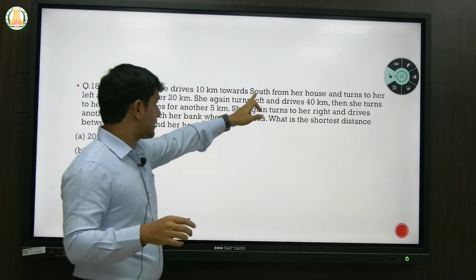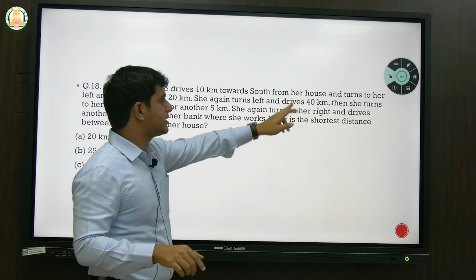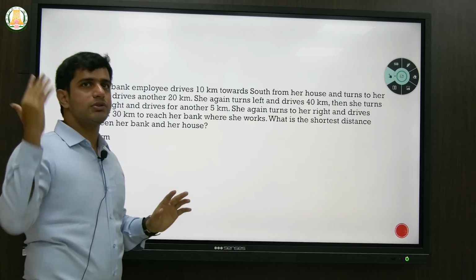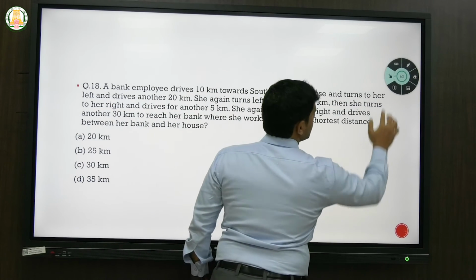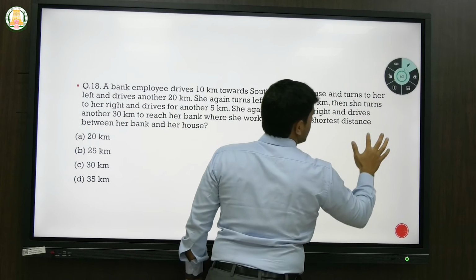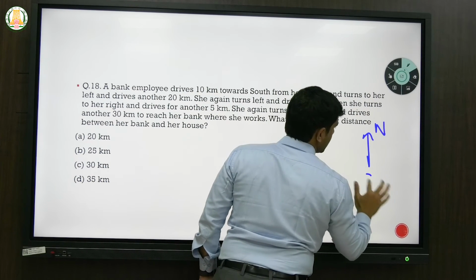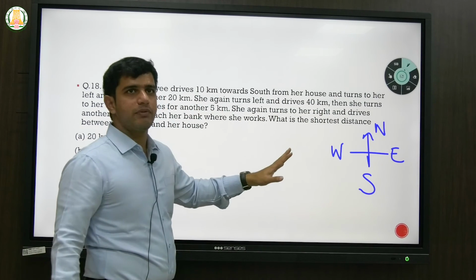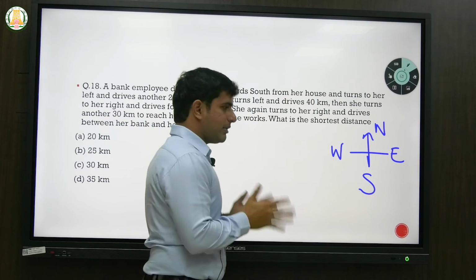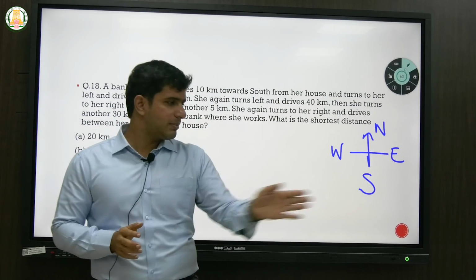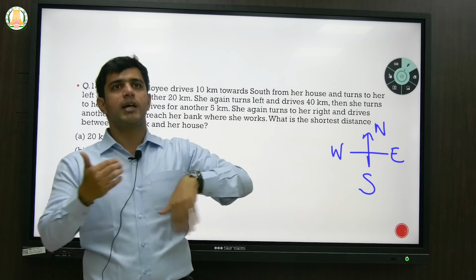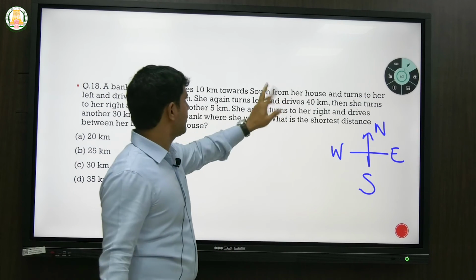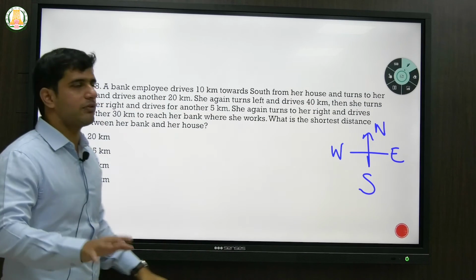Another small caveat here is that it gives north-south directions as well as left-right directions. South means, in general, with reference to everyone. Like this is north, this is south, this is west, and this is east. This is with respect to everyone. But when I say left, it means I'm in this direction, my left becomes this. If I'm in this direction, my left becomes this. So it is based on my orientation, not general north, west, south. You have to remember that they interplay with these words. Sometimes they say south, sometimes they say left, so you have to be careful.